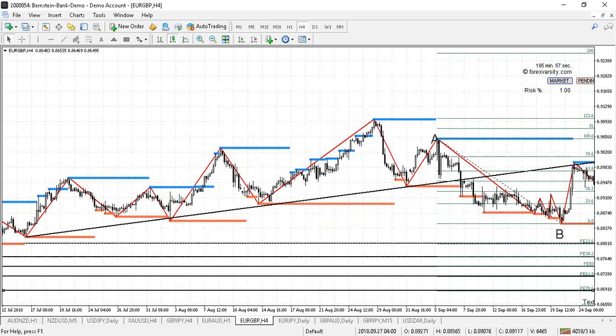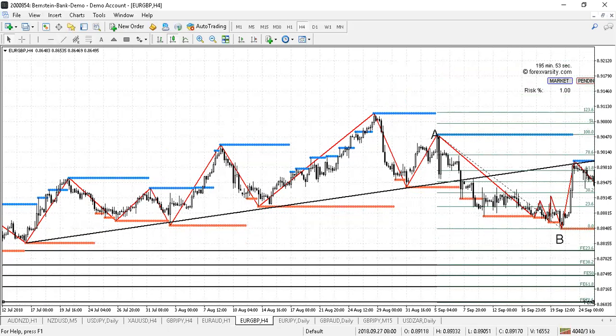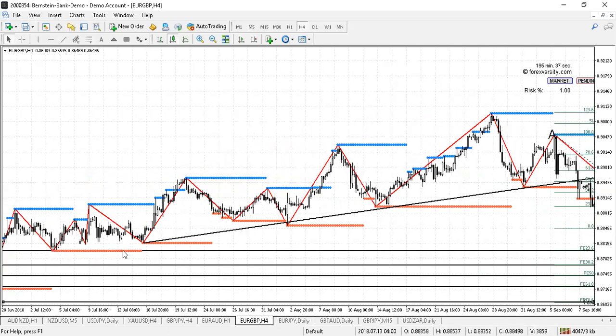So the first thing I'm seeing, number one, if the market does go past B, it's going to go to my 23.6. Okay, so does my 23.6 line up with anything? Yes, it does. It lines up very, very nicely with that level there. But it's giving us an indication that that could be where the market might go to.